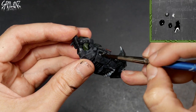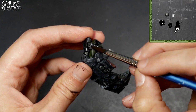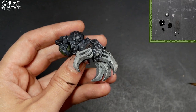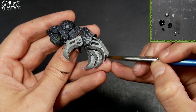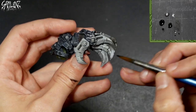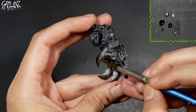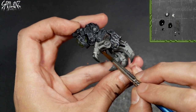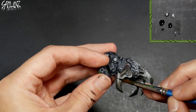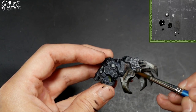We slather that mixture across the mighty claws, pipes, pistons, and boiler plates of Gasgull. Don't forget the bullets. Once it's all dry and the wash has sunk into the crevices, highlighting a lot of the details and seams, I took some more of that same mixture — this time with less water — so it's thicker and I was able to blend with it instead of just washing it around. Many thin layers, about six coats — I just do it until I'm happy — layering shadows down into chosen areas until the colors showed nice and true, controlling the reflective qualities of the metallic paint.